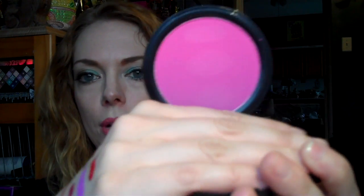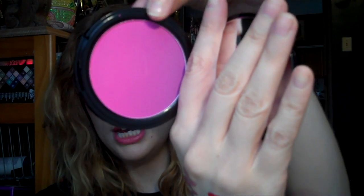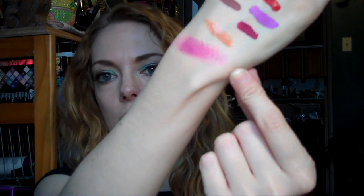I know the ombre effect isn't necessarily going to show up on the skin at all, but I just think this is a really pretty color. I really like how the bottom half is more purple-y and then it goes to like a more fuchsia color. But if I just swirl them, then it's really soft — very bright. I've been looking for a blush to pair with Aura from Urban Decay, which is a highlighter I have, and I feel like this with Aura would be so pretty.